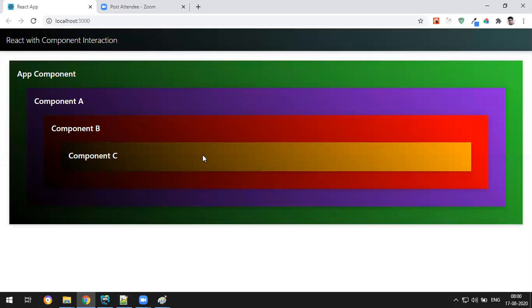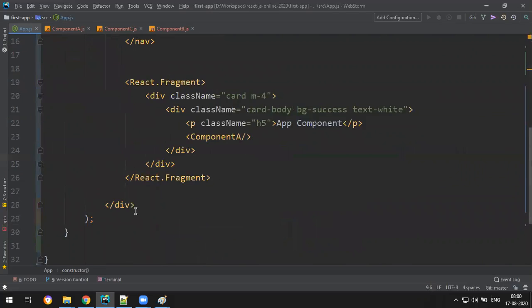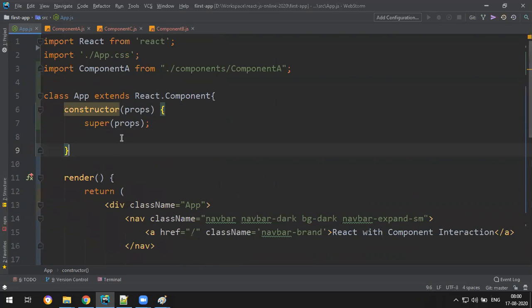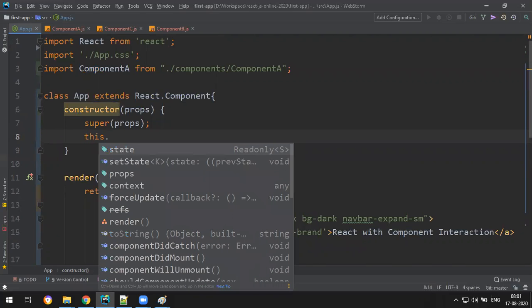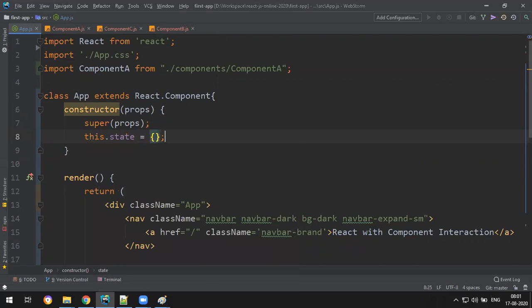So don't worry, no change. Refresh, no change. If it is class-based, I can maintain some state. Why did I convert to class? Because we have not discussed functional components with state, that is a hooks concept. We'll see that later. So this.state is equal to some data.